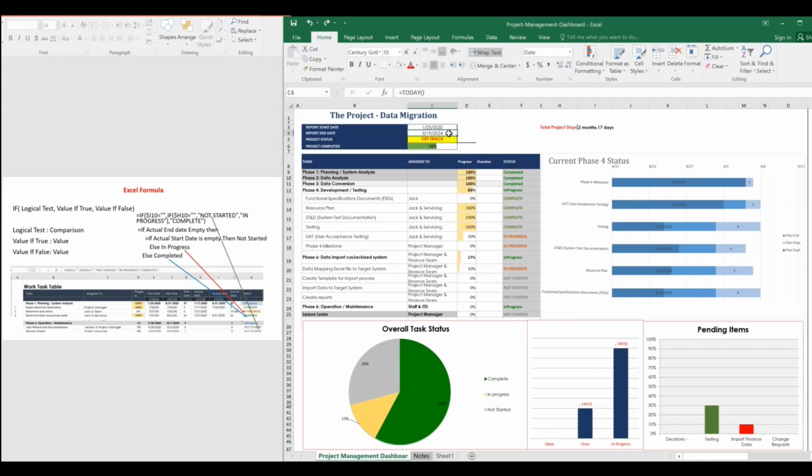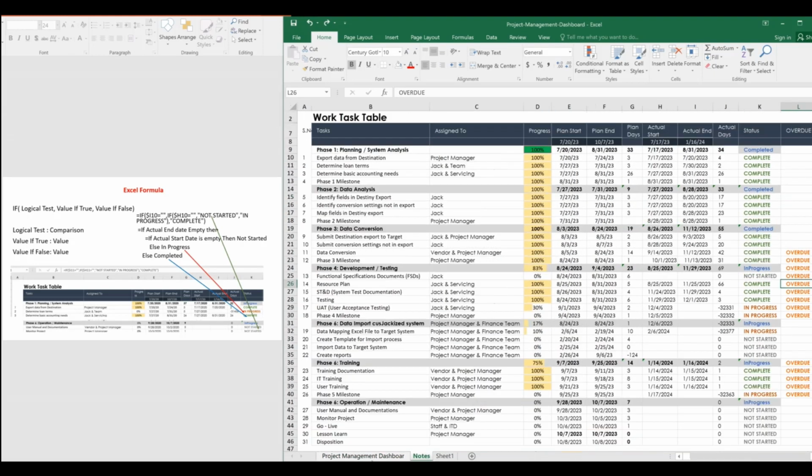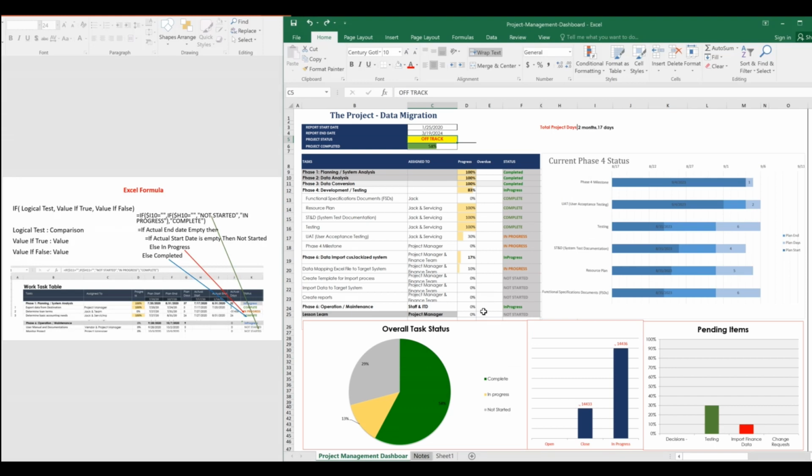Your report date is this, and you are using the 24th, not today. As I told you, it's my 4-1, and I use today. Whenever I'm presenting, I definitely need to use today. It should be automated, but you can make it manual as well. Then you need to give the project status also. The project status is off track. I'm showing that because it is showing the overdue here. That's why I gave off track.